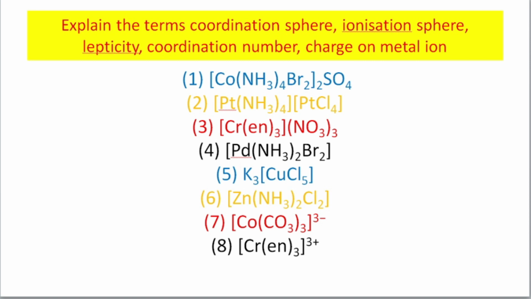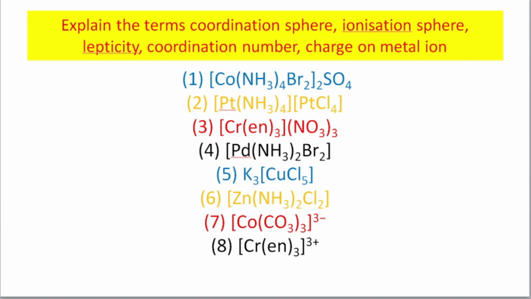So you will understand now, coordination sphere means entities which are in the square bracket. See the third complex, Cr(en)3, which is in square bracket, that chromium and 3 ethylene diamine constitute the coordination sphere. See the fourth complex, Pd(NH3)2Br2. All these things are there in the coordination sphere. Palladium, ammonia and bromide. How many ammonias are there? 2. How many bromides are there? 2. All they constitute the coordination sphere.